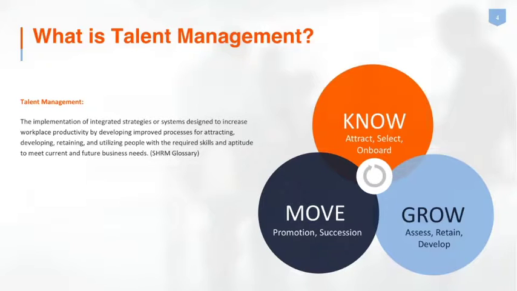On the screen right now is a very simple model of talent management. There's a SHRM definition. I don't know if I recommend thumbing through the SHRM glossary at length, but this is particularly helpful. What is talent management? Well, it's an integrated process of knowing, growing, and moving your talent in an organization. And there are discrete processes that make up each of those elements.